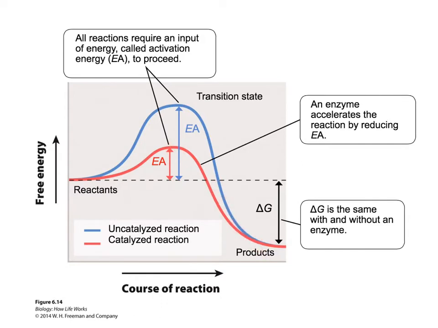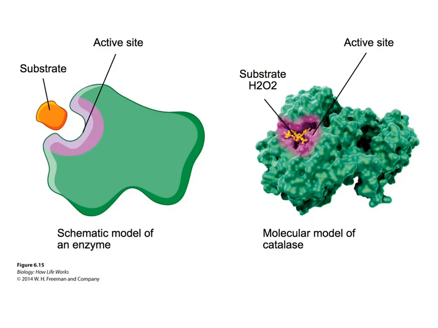All right? Delta G, our change in Gibbs free energy, right, is the same whether the reaction is catalyzed or not. Now this is an exergonic reaction, right, because products minus reactants, if we look at the energy in them, all right, we do P minus R, right, products minus reactants in terms of energy. In this case, it is negative. And so delta G is negative. It's an exergonic reaction. All right, so let's look at an enzyme.